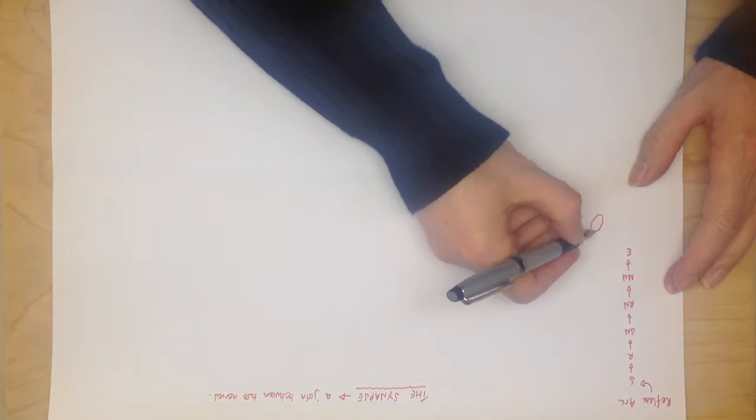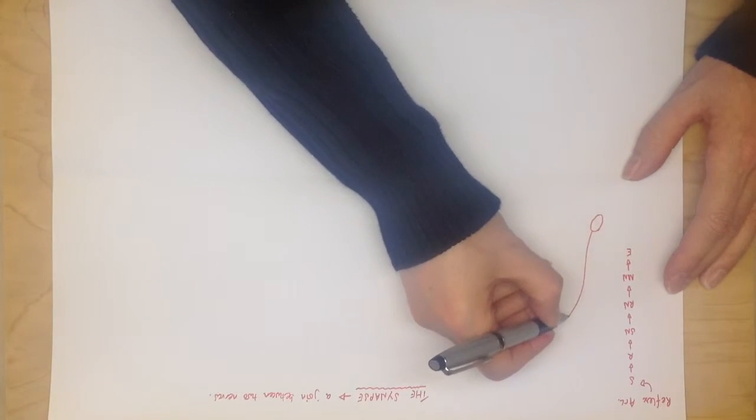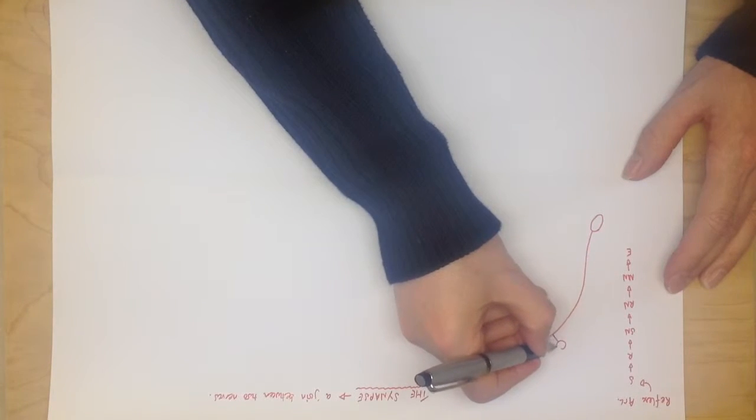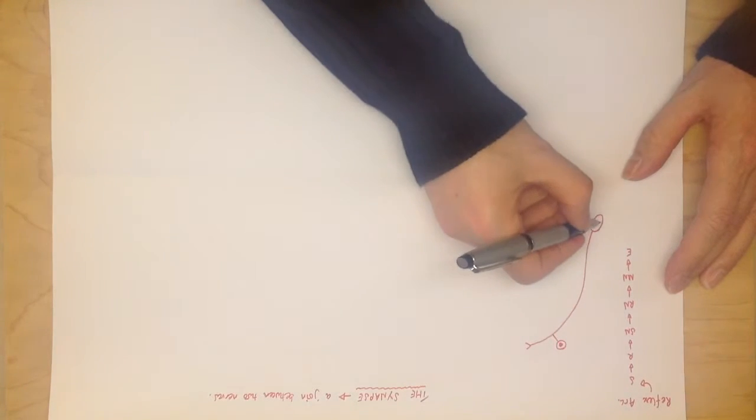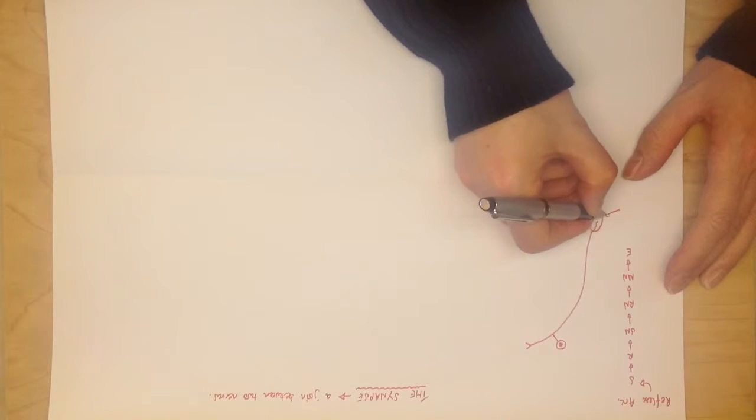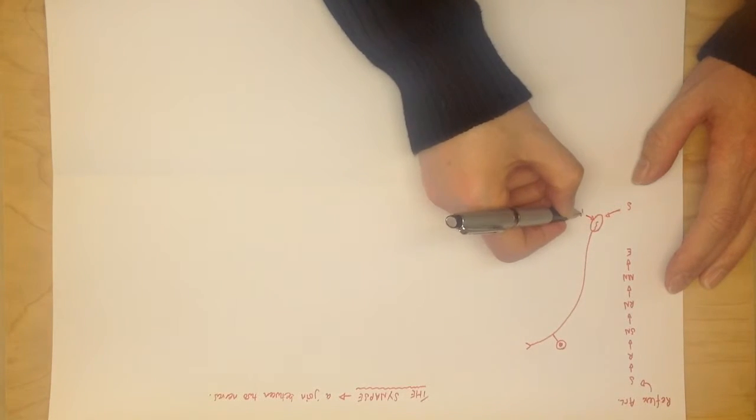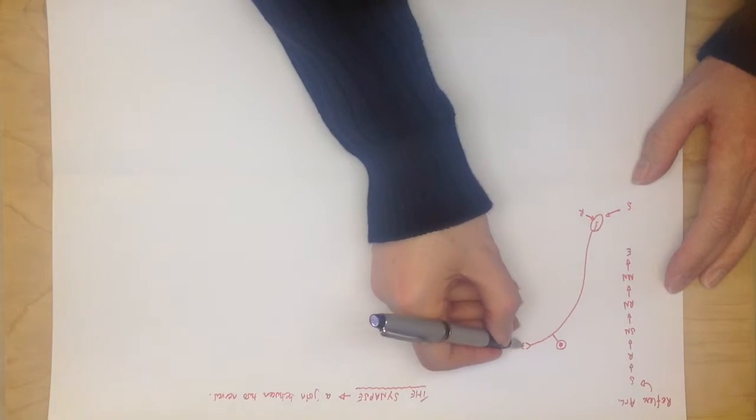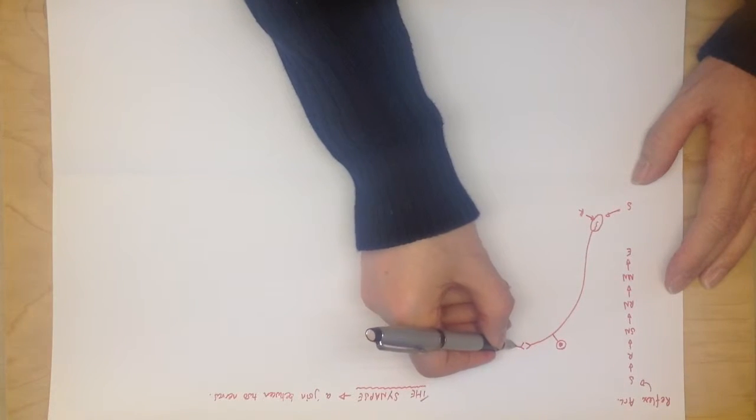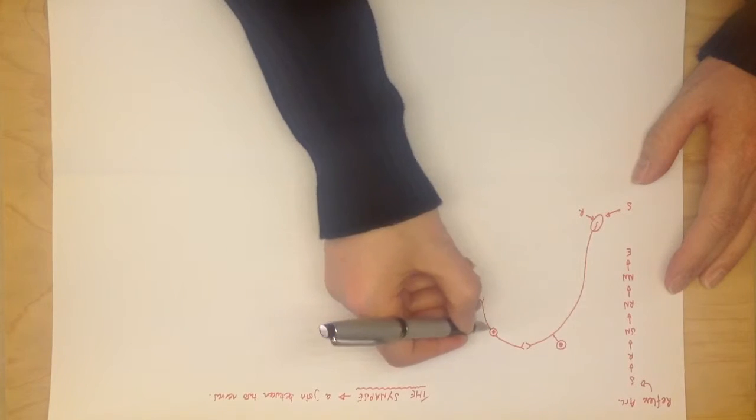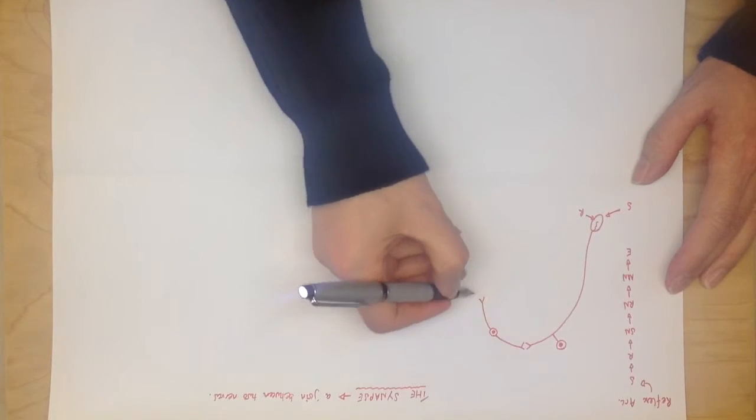There's your receptor. There's your sensory nerve with its cell body out on a branch. And there's the nucleus. There's the receptor. The sensory nerve then joins with the relay nerve. And the relay nerve has the cell body in the middle, in line with the nerve fiber.